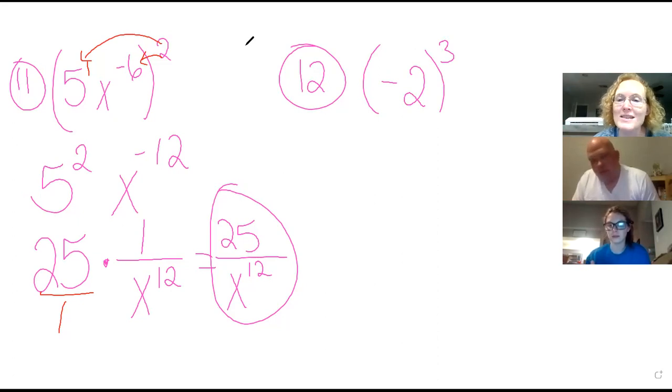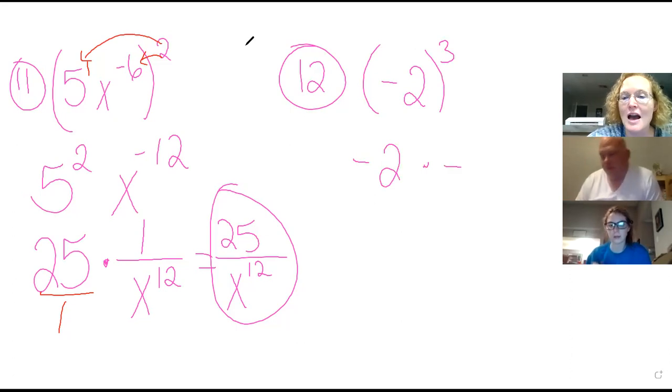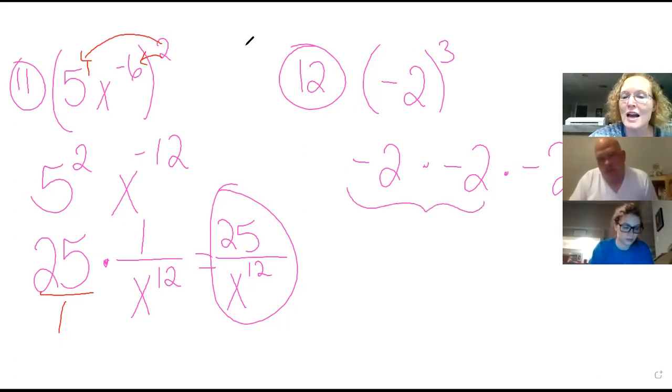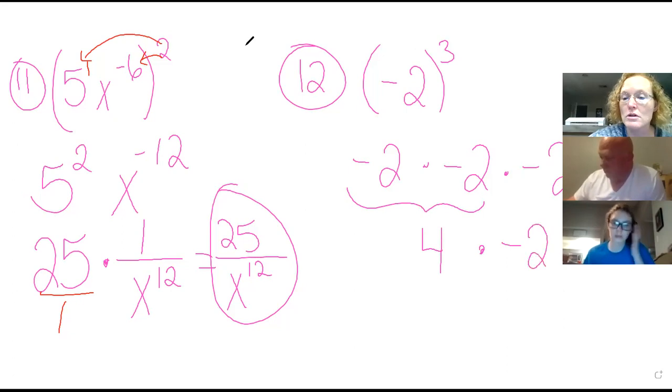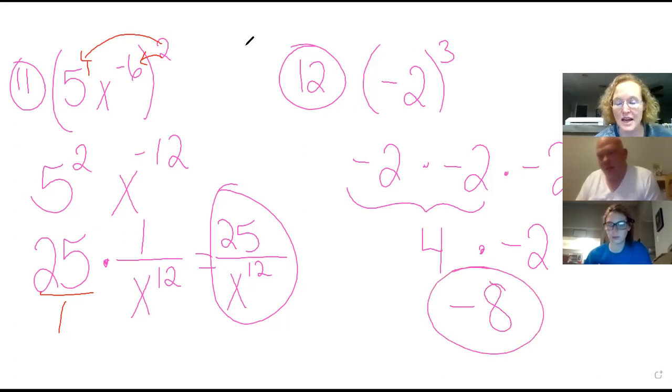So what does it mean to raise a number to the third power? Itself times 3 times. There you go. So this is negative 2 times negative 2 times negative 2, right? Okay. So if you do the first two, just a piece at a time, negative 2 times negative 2 is positive 4. And then positive 4 times negative 2 is... Negative 8. Yeah. The most common wrong answer I get to something like that is people will give me positive 8 because they forget about the negatives. They just think that when you've got an exponent, the negatives go away, and they don't.